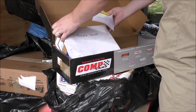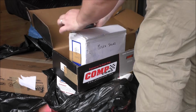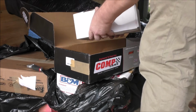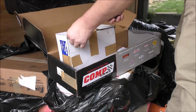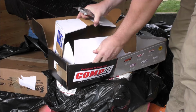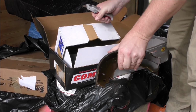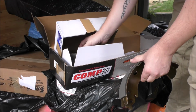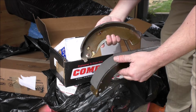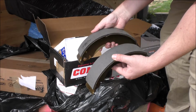And we've got brake shoes. So again, because the car's been standing for quite a while, time for a complete brake overhaul. You've already seen the front brakes, so now we've got some back brakes. Now, I was going to go for possibly a disc conversion on the back, but I don't think it's necessary, to be honest, because these are quite large. So again, this is an up-rated brake shoe, a bit beefier, to hopefully give it a bit more stopping power. Obviously there's two sets of these, one for either side.